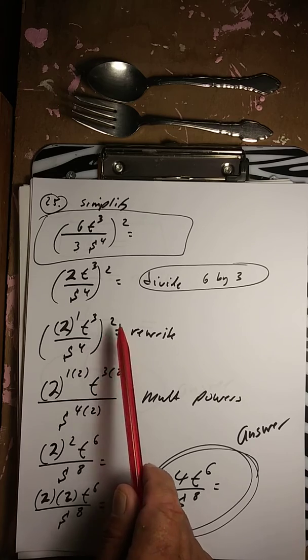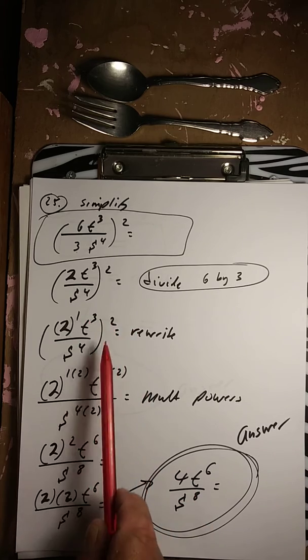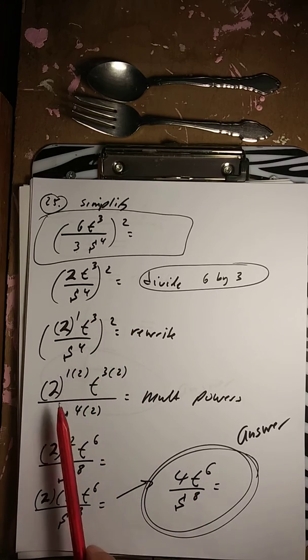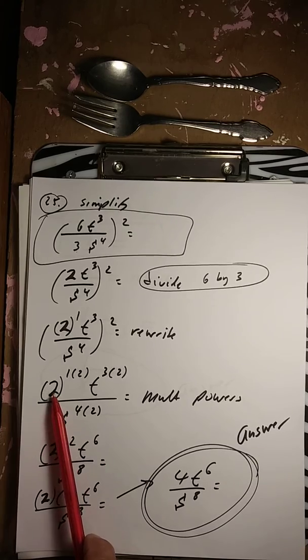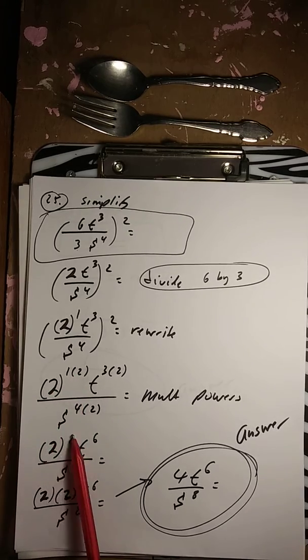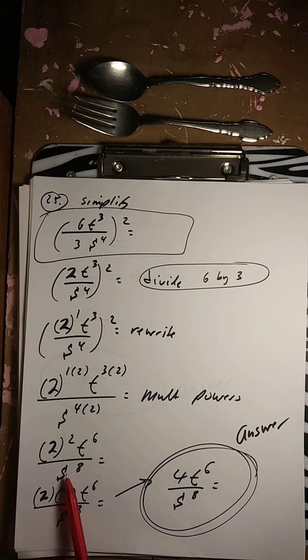So now we multiply the powers. 2 times that, 2 times that, 2 times that. So now we have 1 times that is going to be 2 to the 2, 2 to the 6, s to the 8 power. And 2 to the 2 means 2 times 2. That's going to be 4 T6 S8.